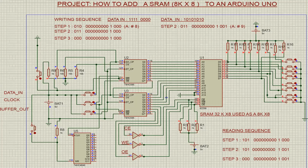It's extremely hard to understand the business of clocking. You don't have something that tells you how many times you have clocked a given piece of information. Remember, we are doing all this manually, meaning data in, clock and buffer out. It's easy to screw up the information and you get crazy. So the idea again is to do this manually, but to establish what is the actual procedure of writing information into the RAM and what is the actual sequence that we need to put into the Arduino to read from the RAM. So this is the idea.